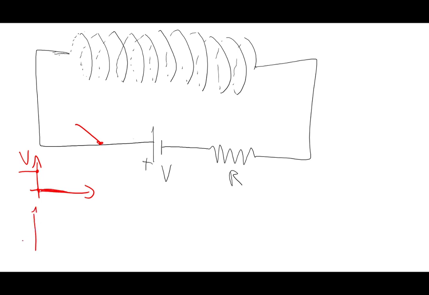But the current is sort of doing the same thing, right? So if the current is going to change vertically like that, that's an infinite slope. So we have a huge change in current, and therefore a huge change in the flux, and therefore we can get a huge amount of EMF induced. In fact, as much as needed. Remember the dielectric breakdown of air? It was able to create that much voltage within that gap to make that spark. So an inductor tries to maintain current to the best of its ability.